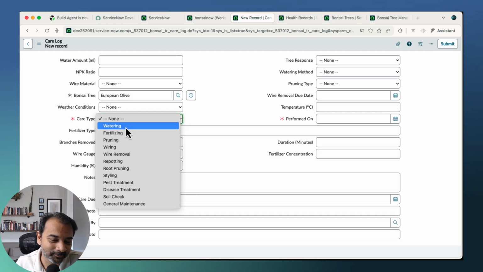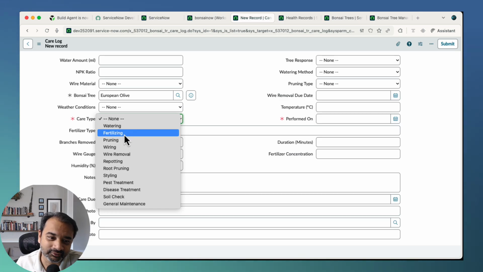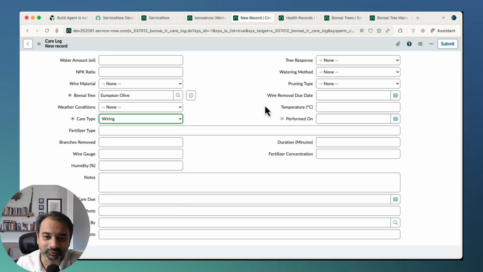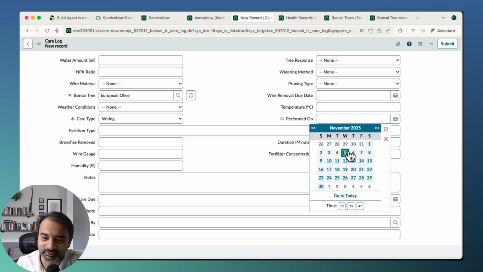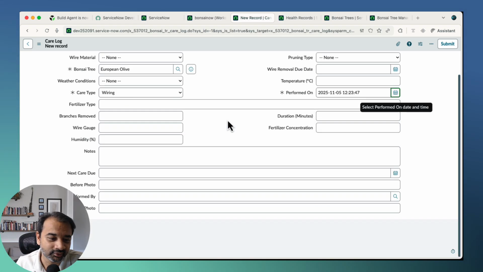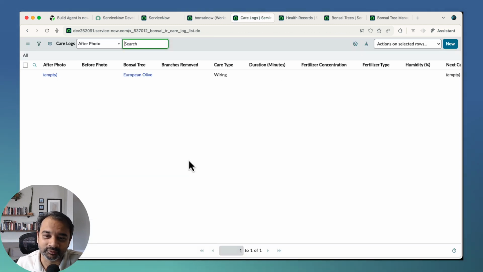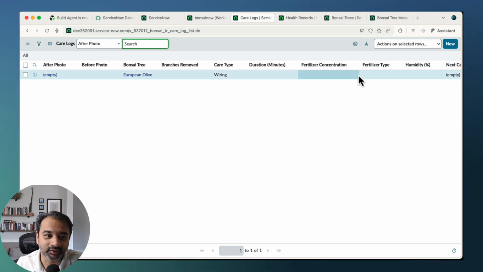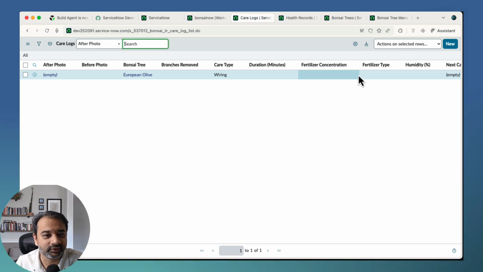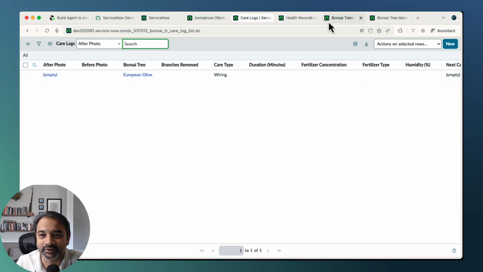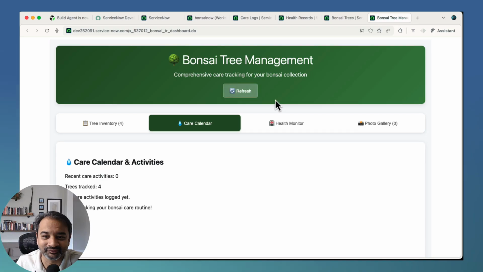So, as it pertains to bonsai, you do water, fertilize, prune, etc. But you then also do wiring. You remove the wire, you repot. I mean, I don't want to bore you with all of the details, but this is what you would actually do if you were to create a real app. Which I'm saying you were to create. This has been created, so I'm going to probably export this to my, I have another instance which is better than a PDI, and then just start using it there because I actually need this. It's much better than what I have built myself.